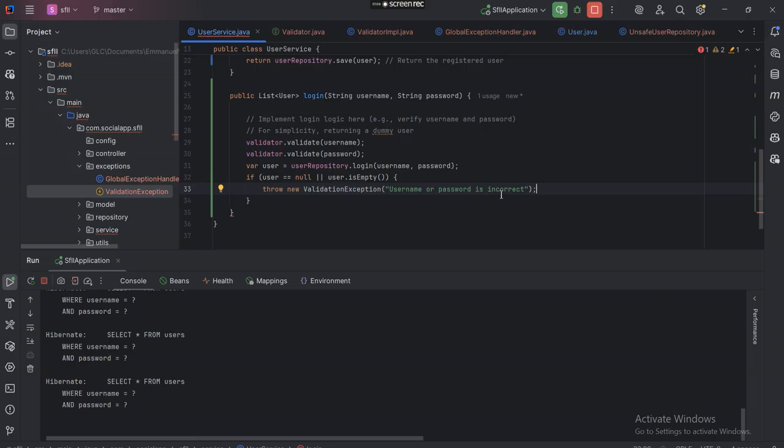Invalid request. We can put a not found error. So we can throw a UserNotFoundException.